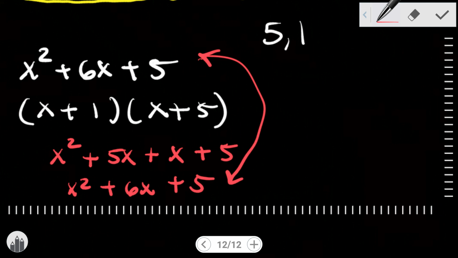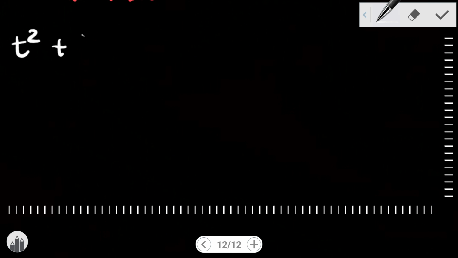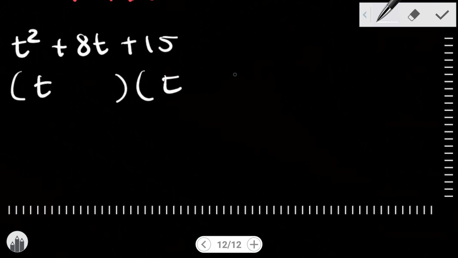Let's go ahead and do one more, just to get a little bit of a hang of it. After a while, once you start doing more of these problems, you'll eventually start to see patterns, and you'll be able to do them a whole lot faster. We're going to go with t squared plus 8t plus 15. Looking at your leading coefficient, there is no number in front of it, so it'll just break up into t and t in your first quantities.